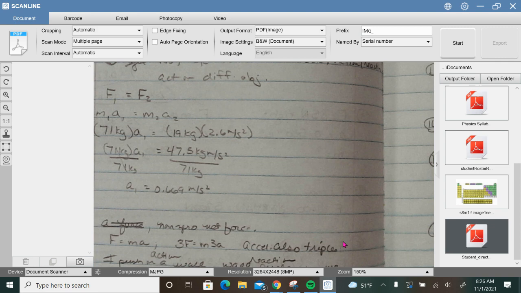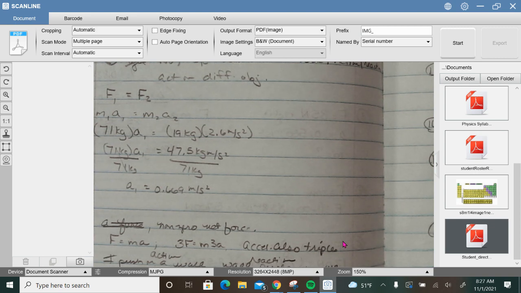15A, F1 is the force exerted on the car. F2 is the force exerted by the ground on the car. B, they're equal and opposite. So F2 equals negative F1. 16 is 1.8 newtons. 17 is negative 1.23 meters per second squared. 18, we already did that one, but A is 1,000 newtons, again they're doing significant figures. A is 1,000 newtons, B is negative 1,000 newtons, and C is 2,600 newtons.